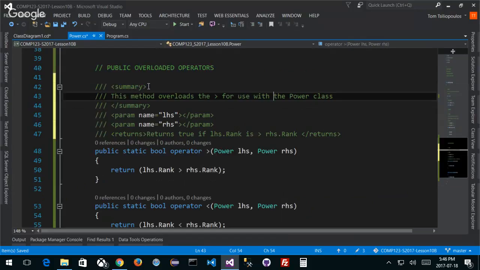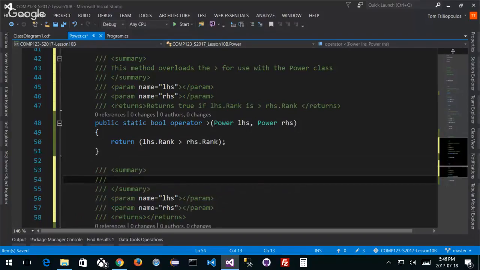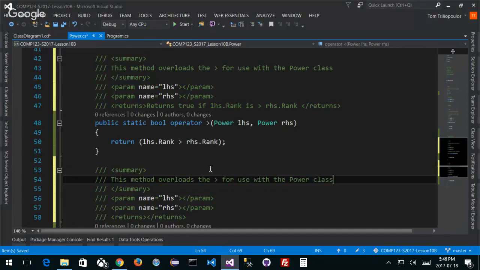It's almost identical, and I'm just commenting here because of these two overloaded operators. I'm going to do the same thing for the less than: triple forward slash, and I'll take this one instead of writing it all out. This is the less than, and for the return, I'm going to describe what it does.